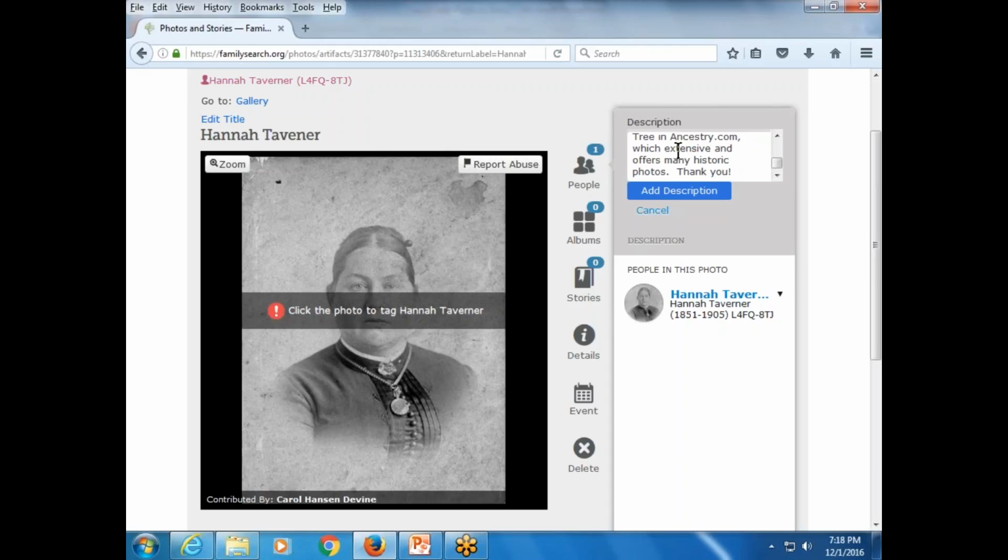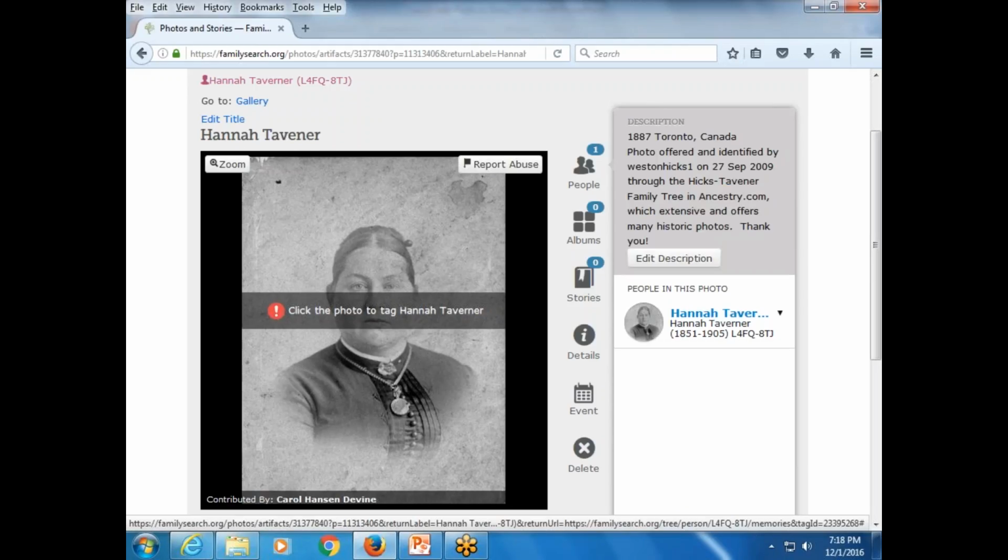It's very unlikely that the person who added this photograph to Ancestry will see it, but if they ever do, I want them to understand that I am appreciative and that I am helping them to promote access to their tree and all the hard work they've done there. Just as we did over here where we had to click the Save button, we have to add the description, so we'll click that. Okay.